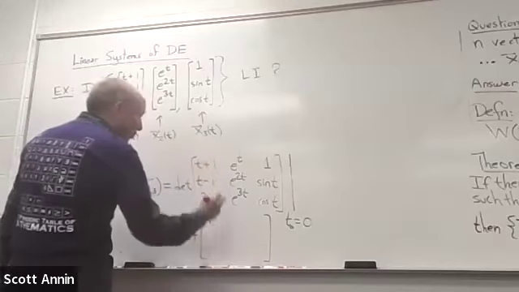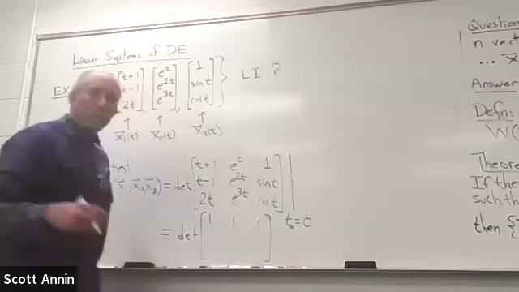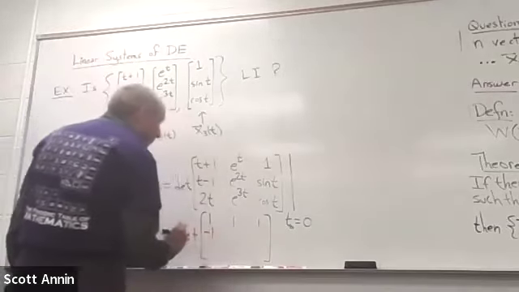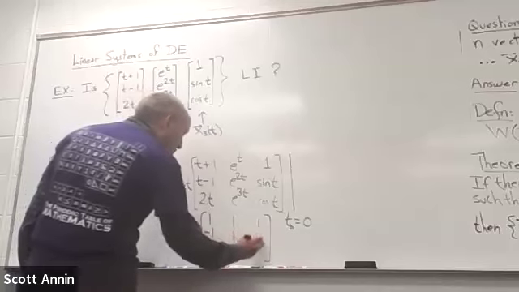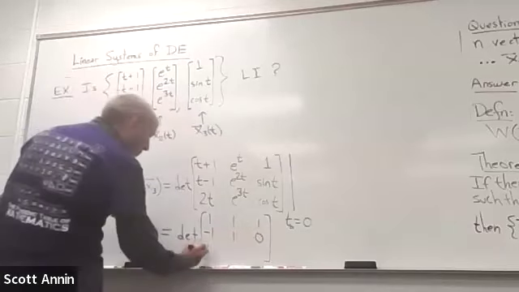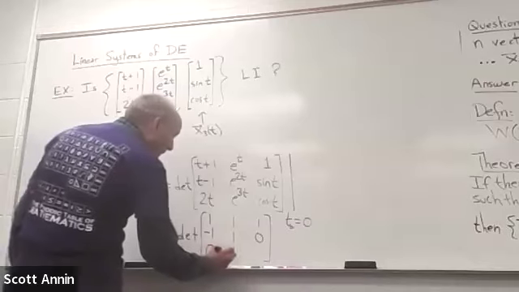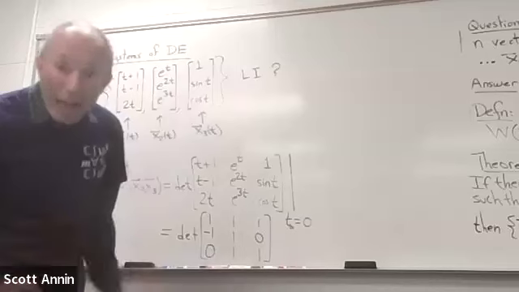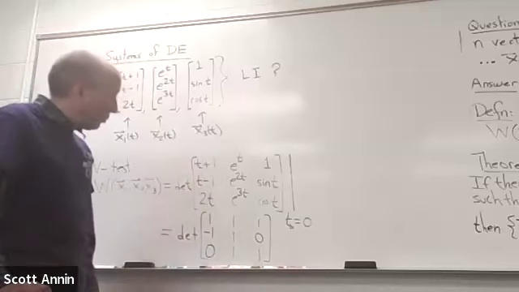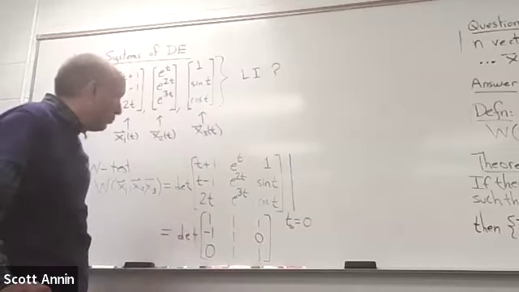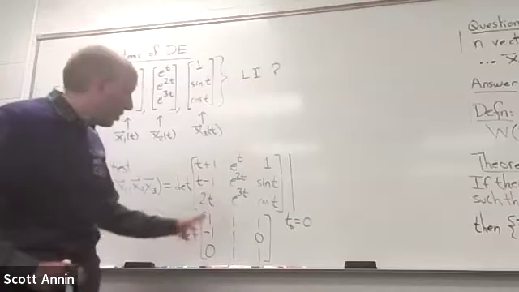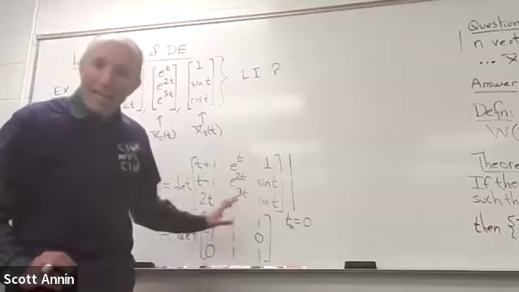So obviously 0 gets plugged in and we turn this into a bunch of numbers now. The first row would be 1, 1, 1. The second row would be -1, 1, and 0. And the third row would be 0, 1, and 1, right? I'm just evaluating every single slot by plugging in t equals 0. And this is what you would end up getting. And so you can calculate this determinant using the arrow method now very easily.